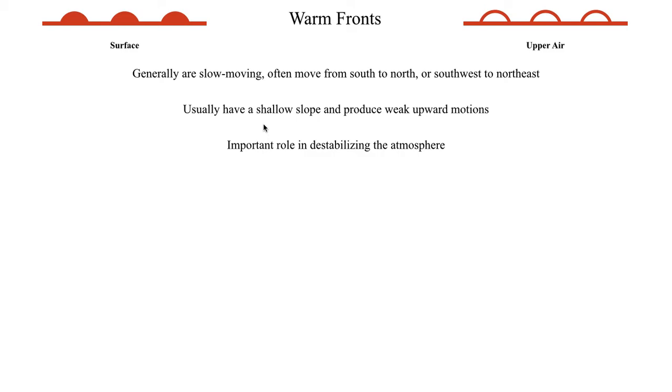If you've got a region in the atmosphere that is very unstable, you can have surface-based convection. You may remember back to the previous lecture where we talked about the warm sector where you can have surface-based thunderstorms. Warm fronts, as they move north, create a larger area where you can have surface-based thunderstorms. Those surface-based thunderstorms are what you want if you want to, say, get a tornado outbreak or a high-end severe weather event of some kind.